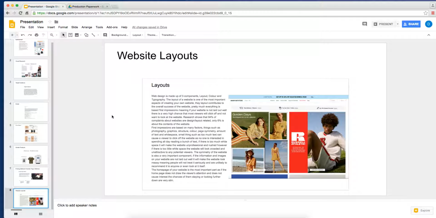Finally, the web layouts is something that I really looked at, since I was making a promotional website. Having a good web design is really important. So looking at the layouts really gave me an idea of what I should be looking at. I looked at really successful websites that do well, and I gathered that they have really simple yet effective designs. Just a couple of images and a bit of text.